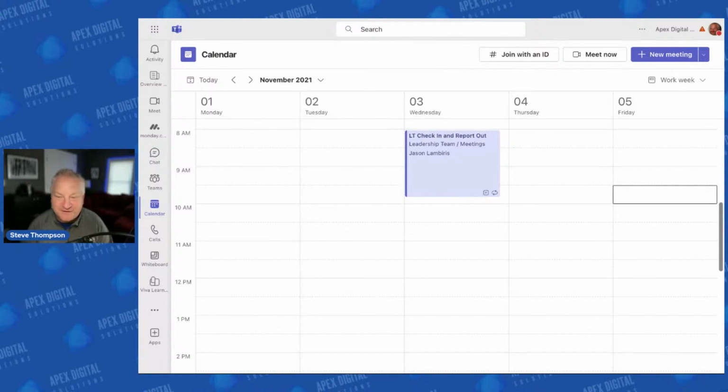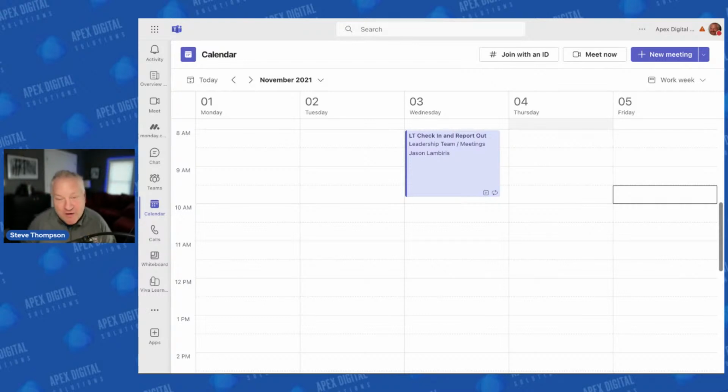You can see there was just a leadership team meeting. If I remember correctly, this is actually pre-Apex, but some of our meetings have very, very old start dates, and so they show up here. And so I hopped actually into the Teams piece because I want to make sure I have time enough to get to it. We'll leave the Outlook piece for the end.